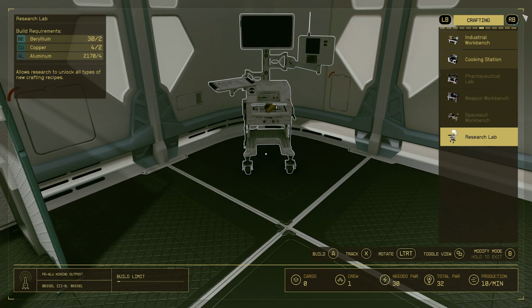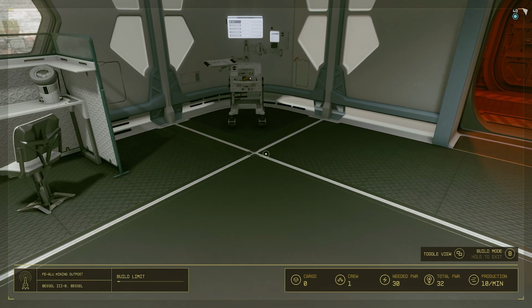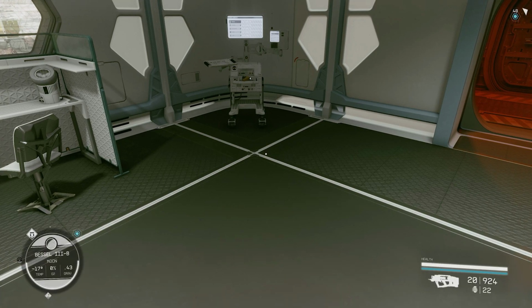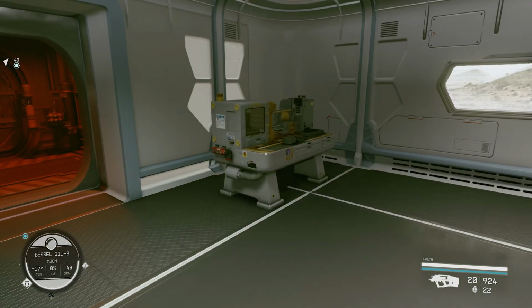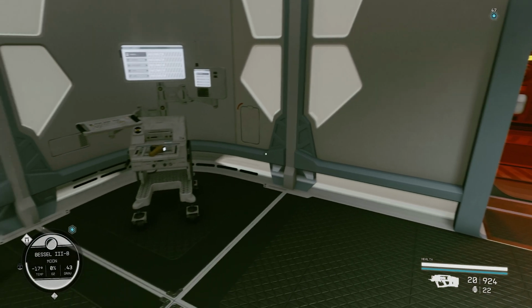Now, you might have noticed that I was pretty restricted in building parts. I only had a few hubs, I had a few containers, but not much. And that is because I did not do any research yet. I did not do any unlocking of the building parts yet. So let me explain you quickly how you can do that.